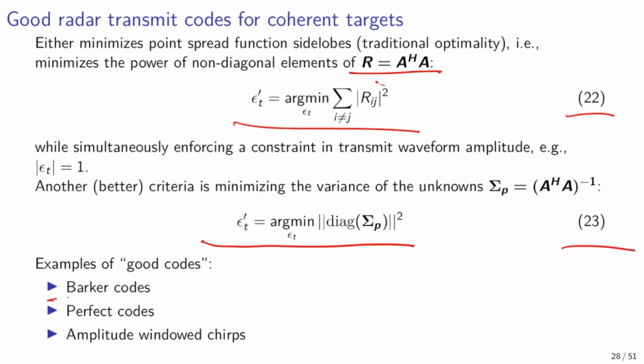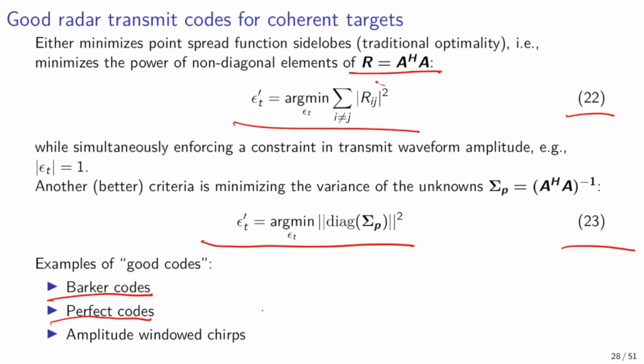Barker codes. These are codes that have autocorrelation function side lobes with a magnitude of 1 or 0. Perfect codes. These codes have no autocorrelation function side lobes. Such codes also result in a minimum theoretical estimation variance. So in terms of both criteria, these codes are optimal. However, perfect codes require use of amplitude modulation.